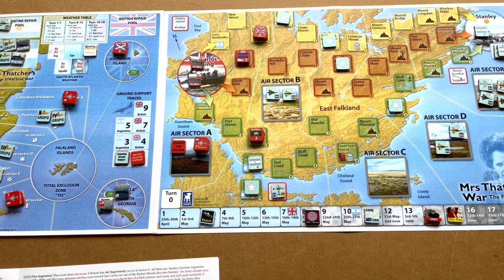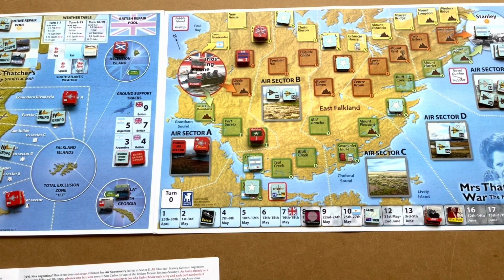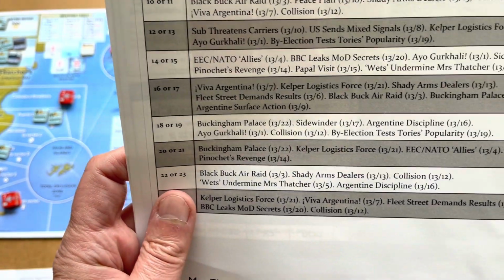I'm just making a note of where we are on the ground forces on my little table there. So we rolled a 1, so total with the turn 11, we're on 12. Let's have a look. I've got some new ones on this one.